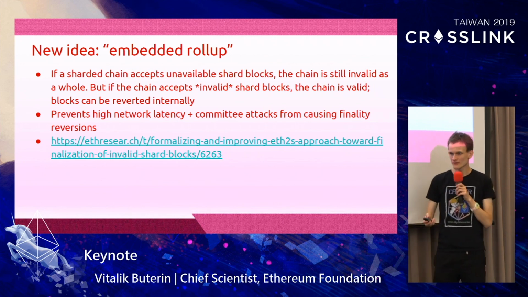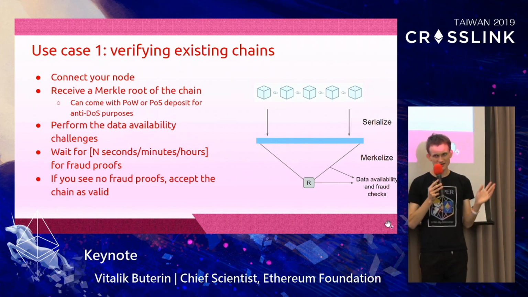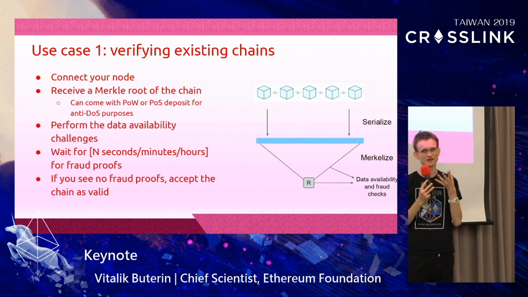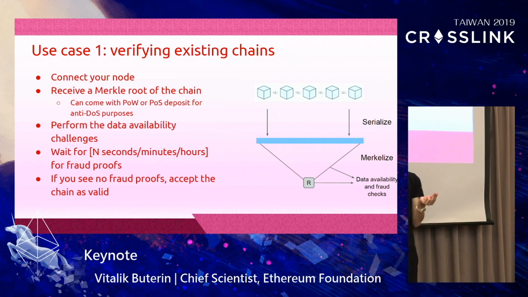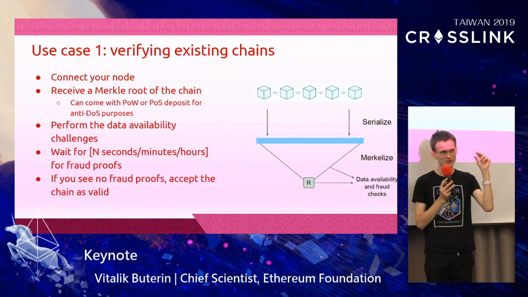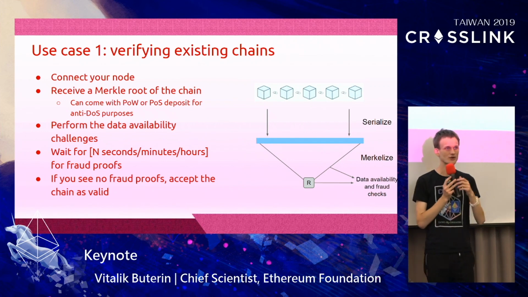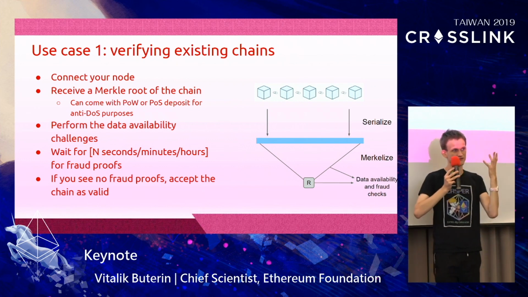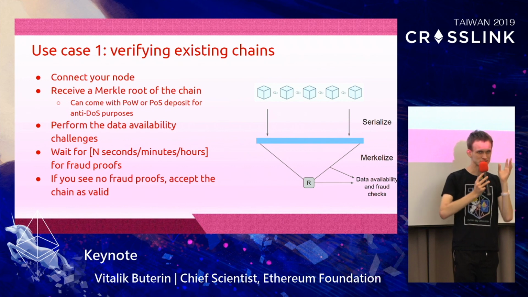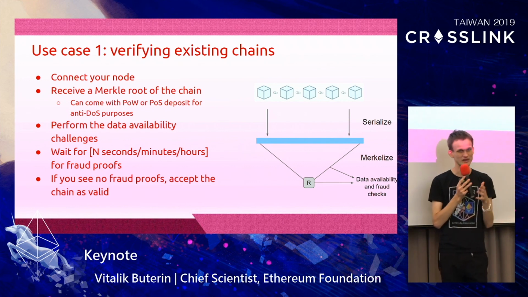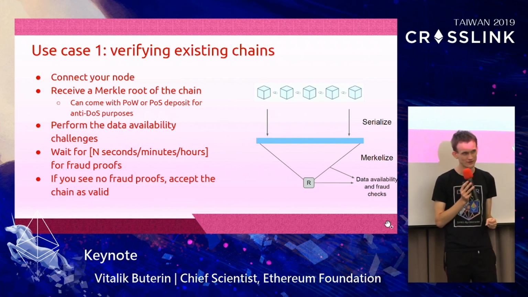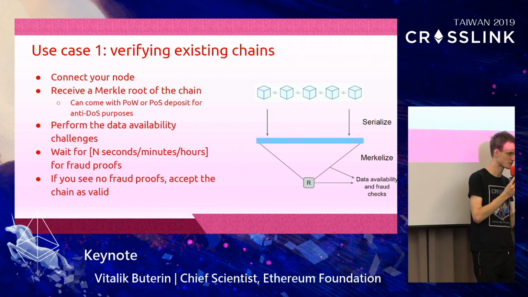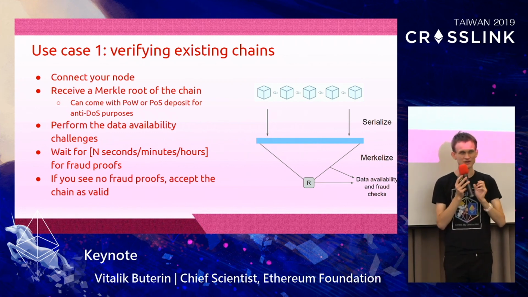So to summarize, there are two use cases for these technologies. Data availability proofs and fraud proofs are really nicely complementary, because fraud proofs basically say that if there's a bunch of data and you know the data is there and there are computations, then instead of running all the computations yourself, you can just run a bit of computation and wait for fraud proofs. And if nobody submits a fraud proof, you know the computation's correct. Data availability proofs let you verify that data actually is available. So data availability proofs catch the case where data is not published. Fraud proofs catch the case where data is published, but there's something incorrect about the data.